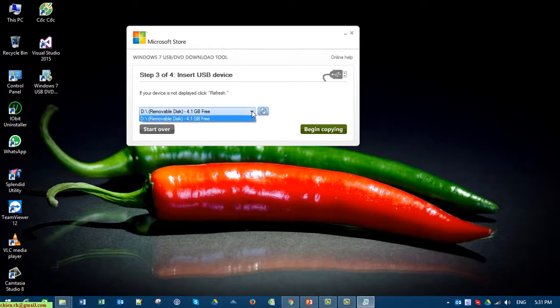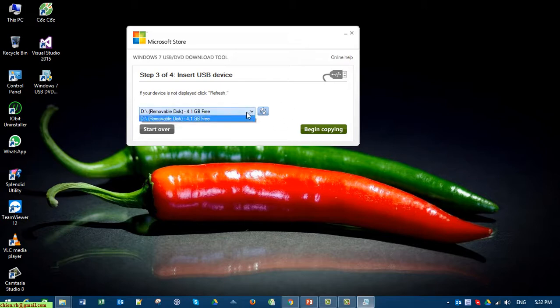After that you should select the USB in the drop-down box here. You should prepare a USB with a capacity of around 8 gigabytes. I think that is enough for Windows 10.